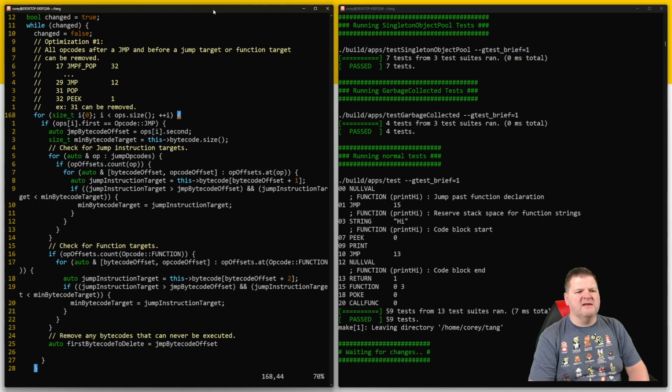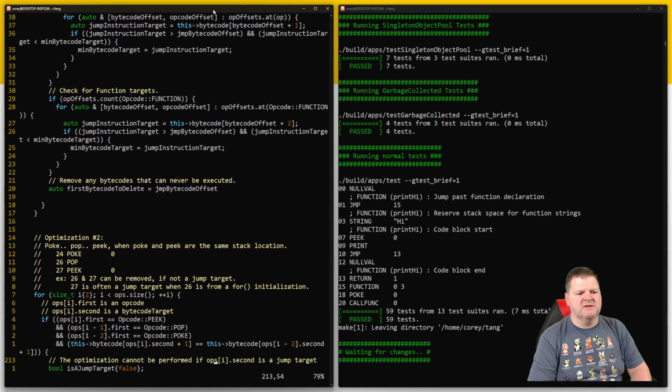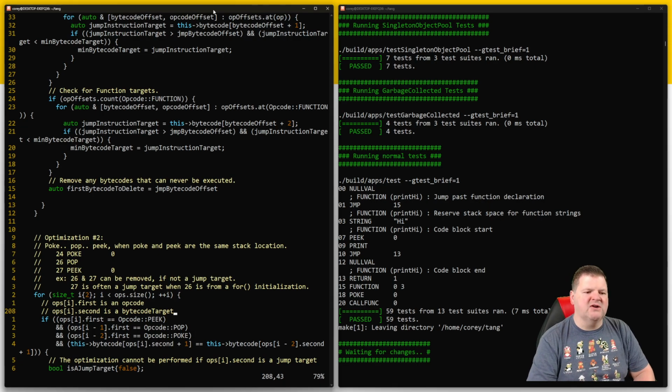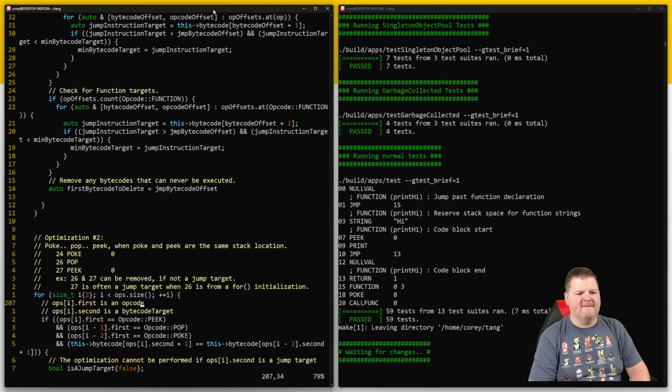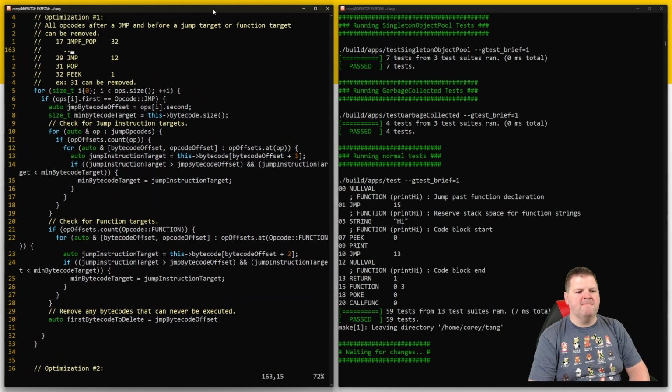Am I right in this, by the way? Is it dot second or dot first? Second is the bytecode target. Okay. Yeah, that's fine. I was right.